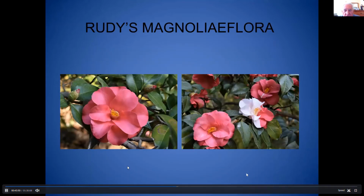When you're in the gardens year after year, you can find mutations, and Rudy Moore found this mutation, this spot on Magnoliaflora. I like it when it's on the left, just plain, rich, deep pink, but I saw them in the Huntington with the rich, deep, and then very rarely you see it with white petals and pink flowers. More often you see it with just one or two little white genetic markings on the flowers. But if you're creative, you get the 3 flowers with each having a white mark and get them all on a tray of 3 and set them up just the right way. It can make a very uniform bloom, even though it has that irregularity. But it's another mutation that's an interesting flower that came out of the Huntington.